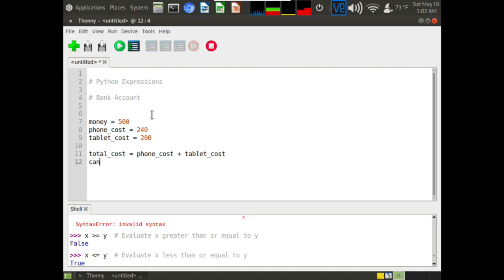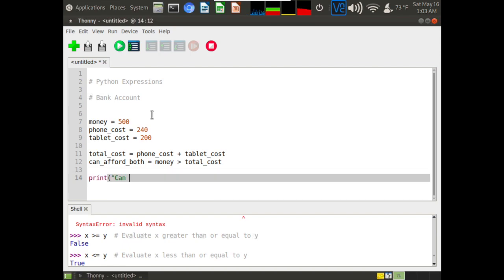All right, so now we're going to use a comparison operator. We're going to say, can we afford it? We're going to create a variable called can afford both. And if the money is greater than the total cost, then we can afford it. We're going to print out the result of what can afford both is.